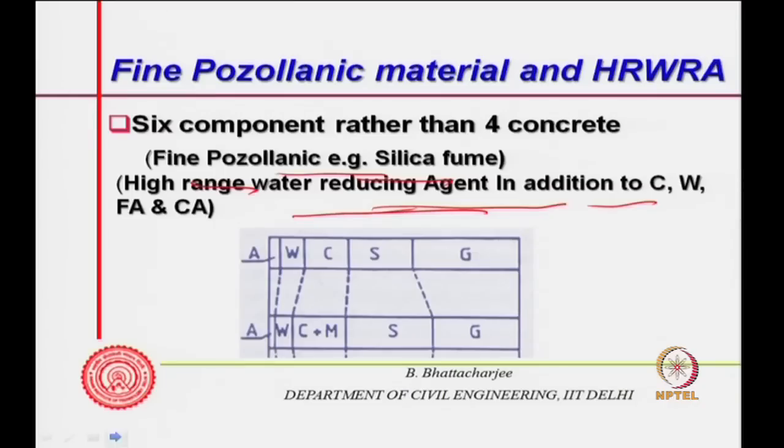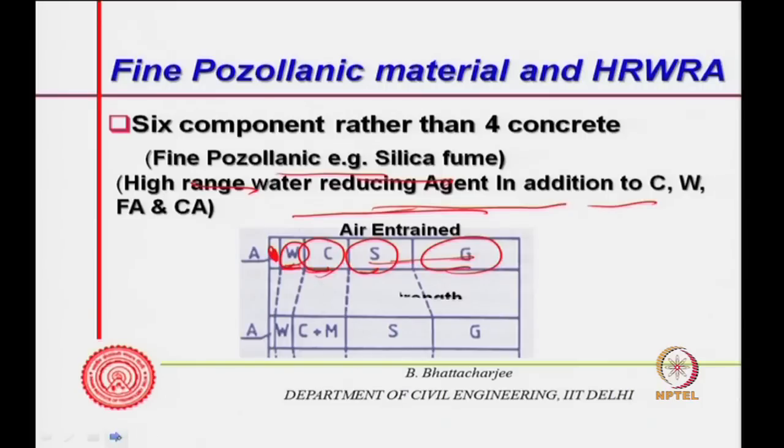So, if you look at it, the old concrete, air entrained concrete, was this one. You had this volume of air, water, and air entrained concrete was very common in the west. In India, you may not have done air entrainment, but the voids will be less anyway. This was your cement, which was relatively less, but then a large quantity of water. This is your fine aggregate and this is coarse aggregate.